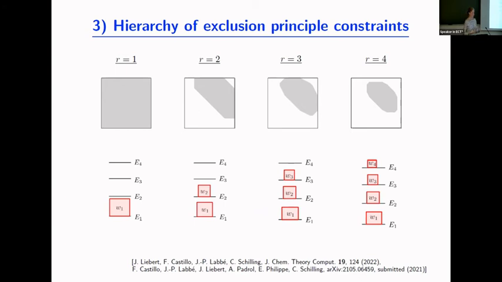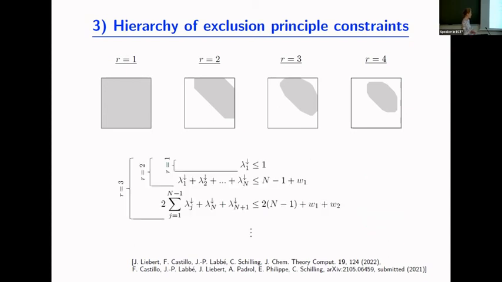The more non-zero weights we include into our formalism. Now, to make this more precise, I would also like to show the inequalities. Of course, how exactly they look is not that important to remember. So for I equal 1, we just have the Pauli exclusion principle, as we also see from the picture. For I equal 2, the first inequality is still valid, plus we have one additional one.